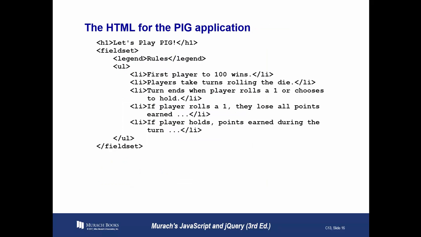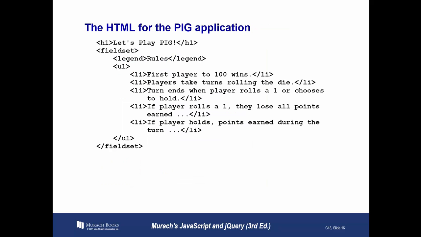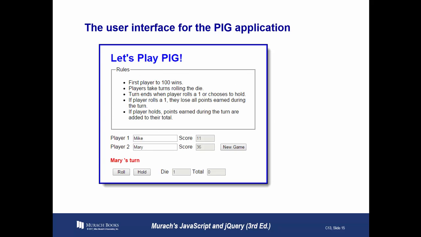So the application is shown here on the bottom. The picture is shown on page 381, and underneath the picture is the HTML. This is just a subset of that HTML. The application consists primarily of labels, text boxes, and buttons, as you can see right here, and even a field set, it looks like, in here.